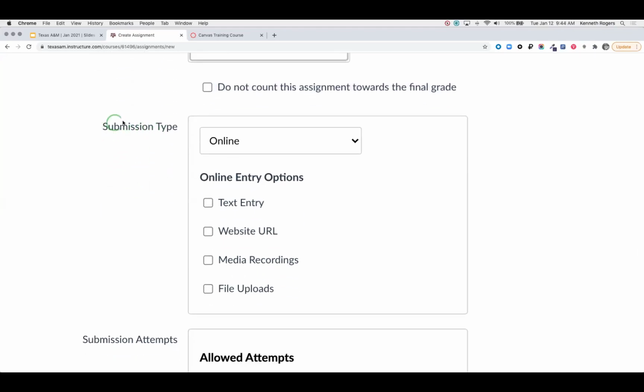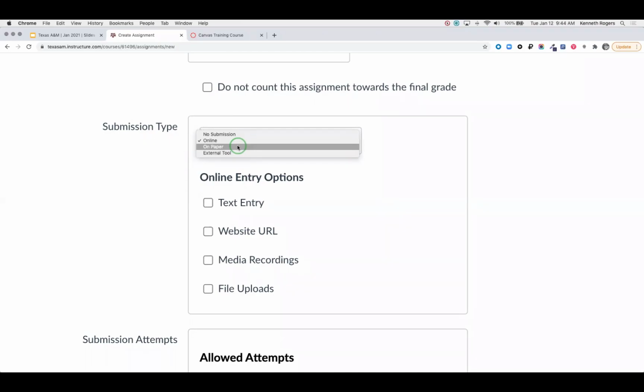Then we get into our submission types, and I want to talk about them. You have 4 different ones. 2 that I really want to point out are no submission and on paper submission. When it comes to the Canvas gradebook, you cannot create a gradebook column.